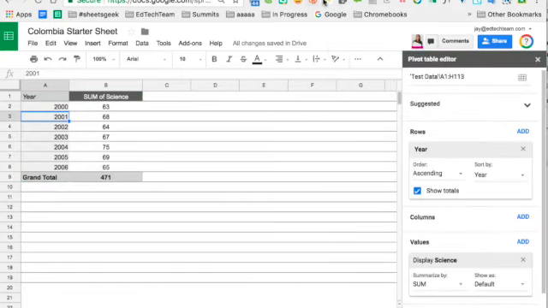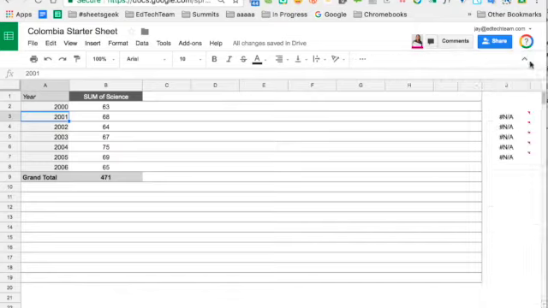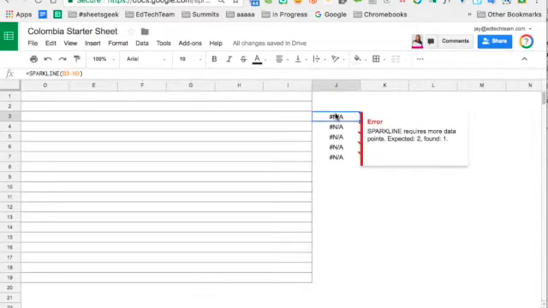I have a question. On the side over here, if you exit out of the pivot table editor, it shows the sign NA. Where did that come in? Oh, okay. Arc line.